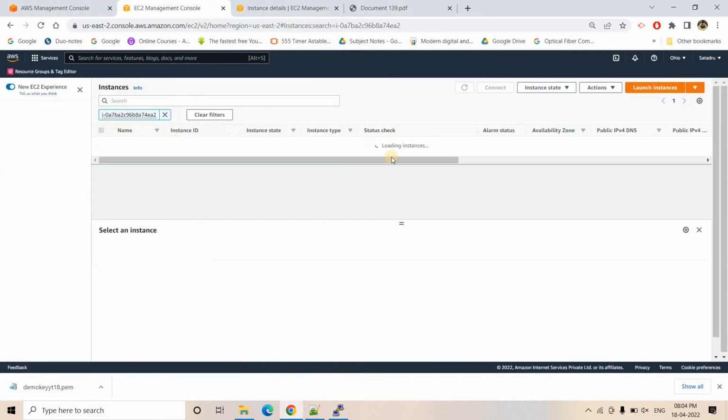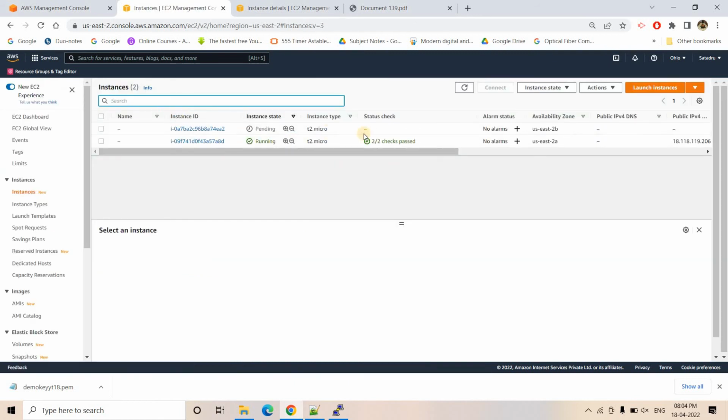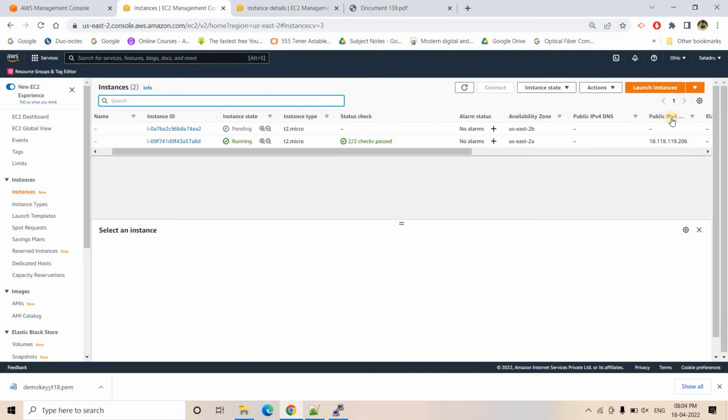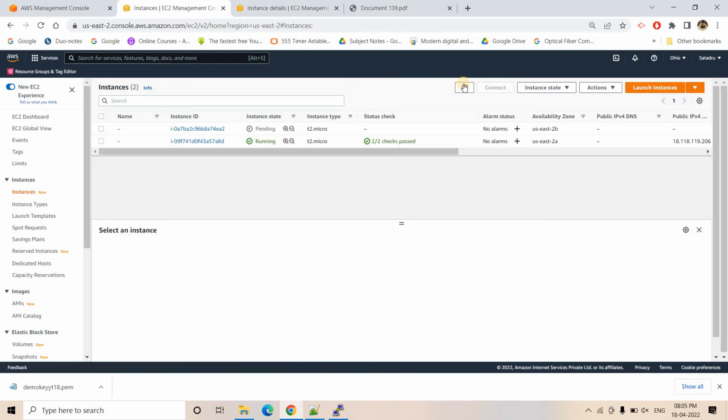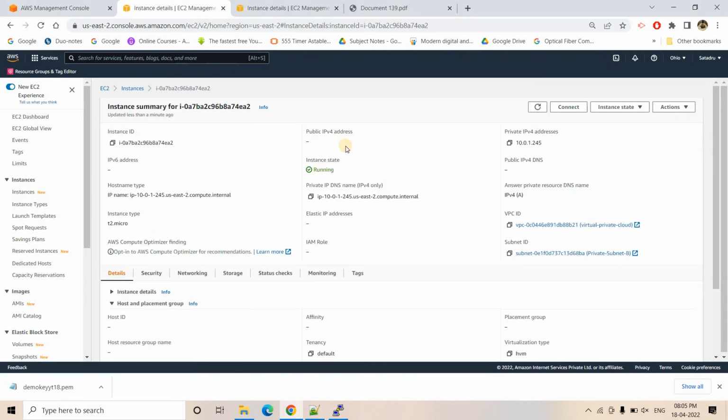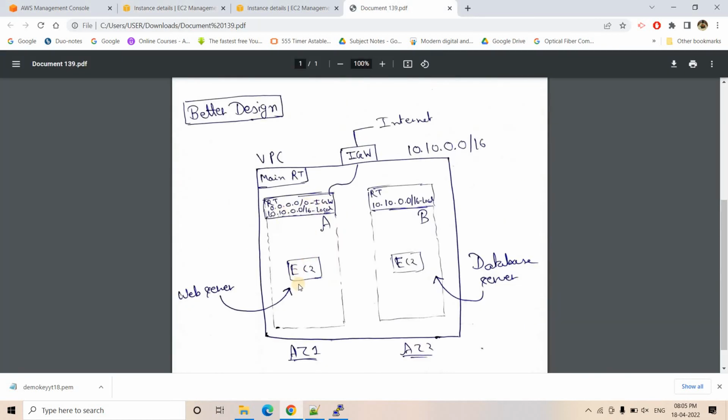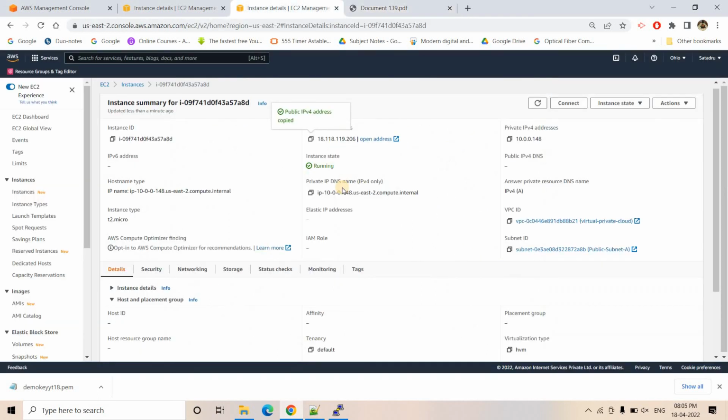So now if I go there, here you will see that for this one there is no public IPv4 DNS, because this is launched in private way, right? If I go there, here see, the instance is in pending state yet. Let's see, it is running, but if we enter inside that, there is no public IPv4 address, because that is a private EC2. We have not made that public, right? Then how can we communicate? It is very simple, right? Because we have this local connection, so from this EC2 we can SSH into this EC2. Okay, so we will do that, right?